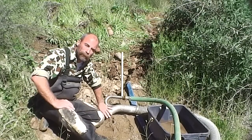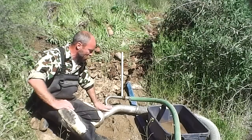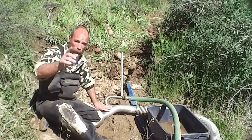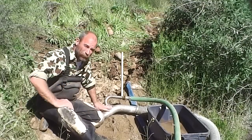I've had 2 plugs on it, and they're right up here. I just poke and it goes right through. For some reason, this nozzle gives me extra suction. I don't know why. I've got about 10% more suction on my engine than with the nozzle that you've seen that was tore up, and the nozzle I'm going to show you later that's a different company's nozzle that did the same thing to me.